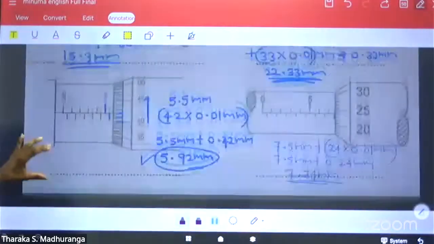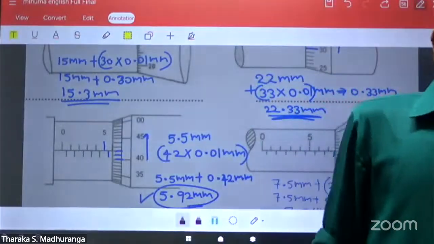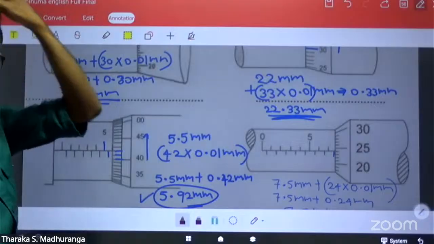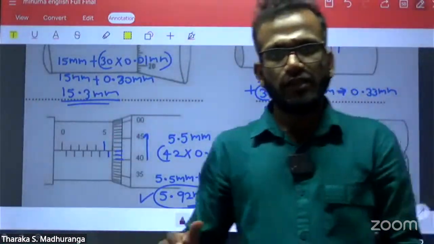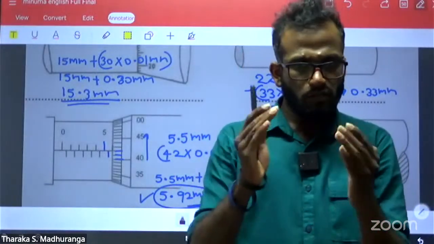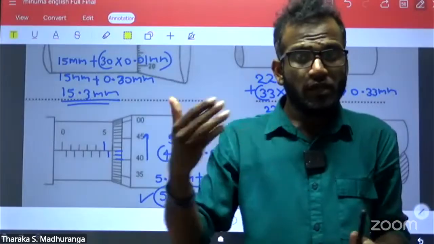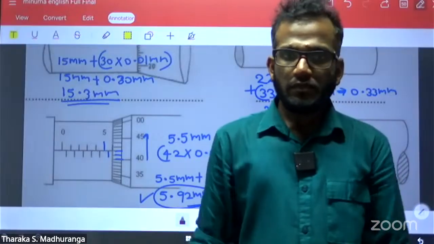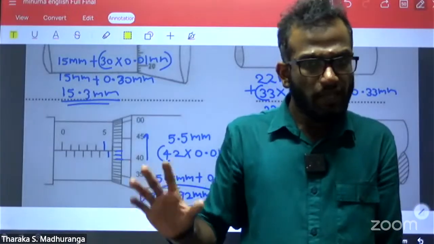Okay, now we move into the final part of the measurement lesson, the micrometer screw gauge. Within next week, we can complete the measurement lesson. After that, we have a measurement lesson tutorial discussion, a tutorial paper based on the measurement lesson. I will give you every question to complete this paper, then we can discuss it. It's not a test. It's not an exam.